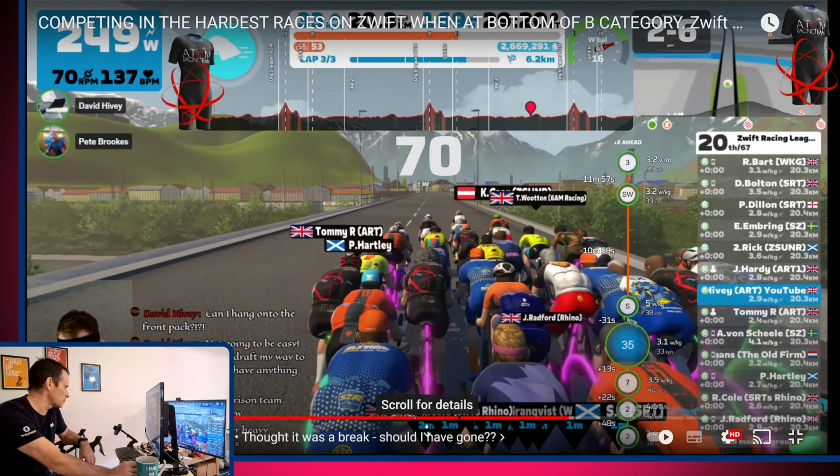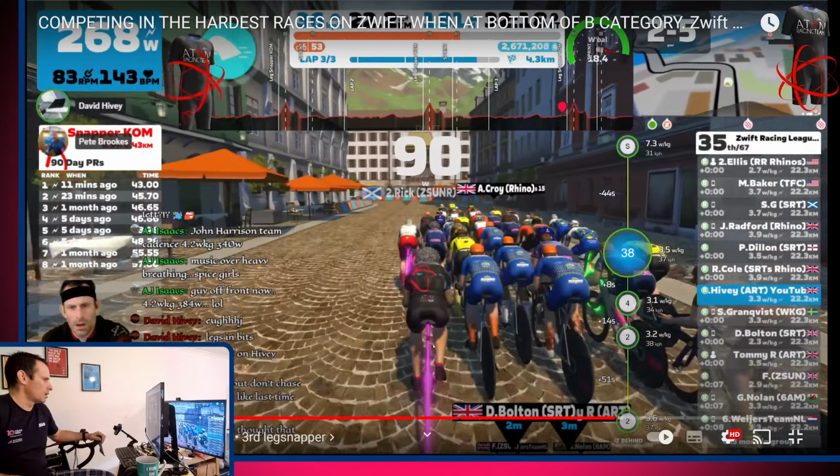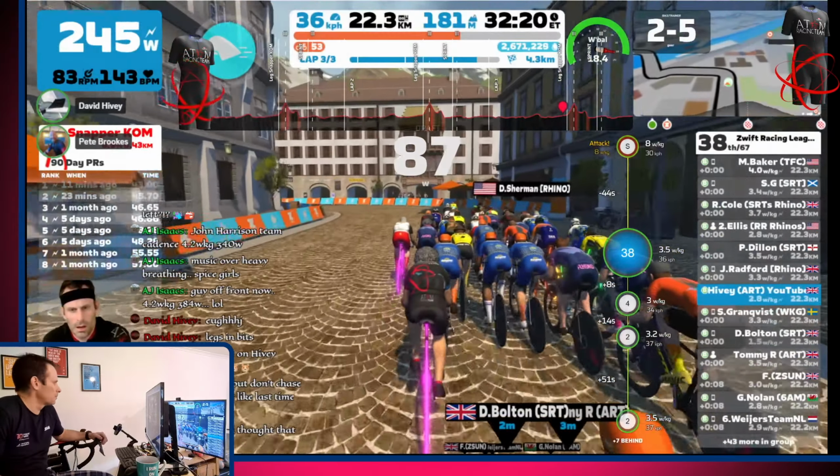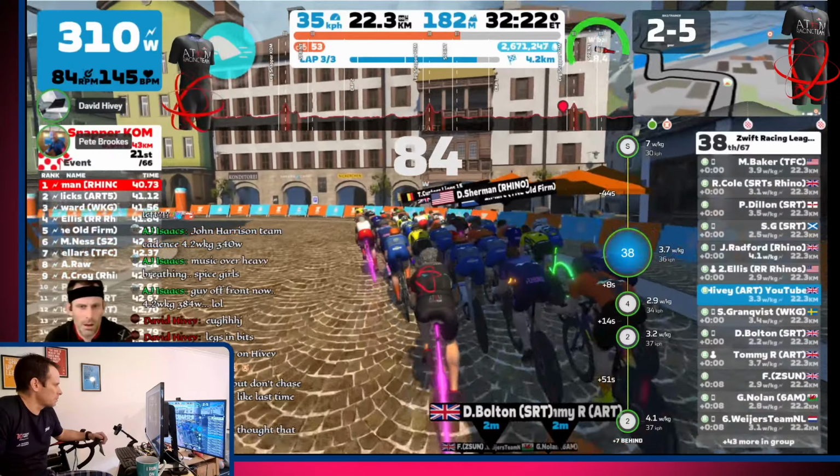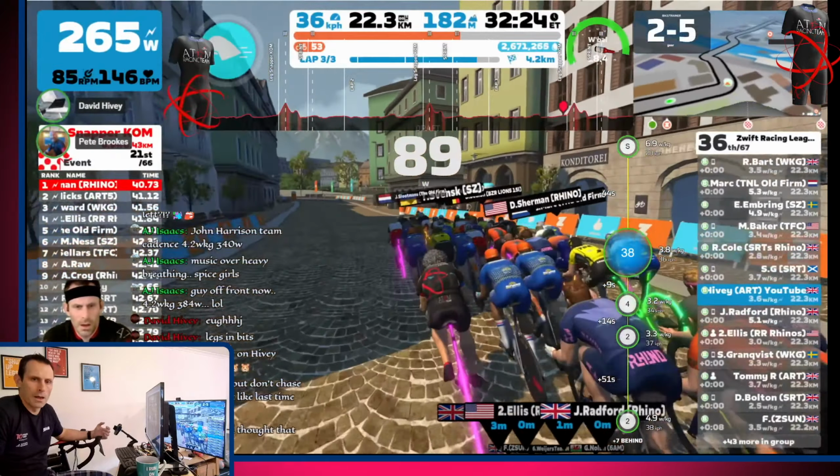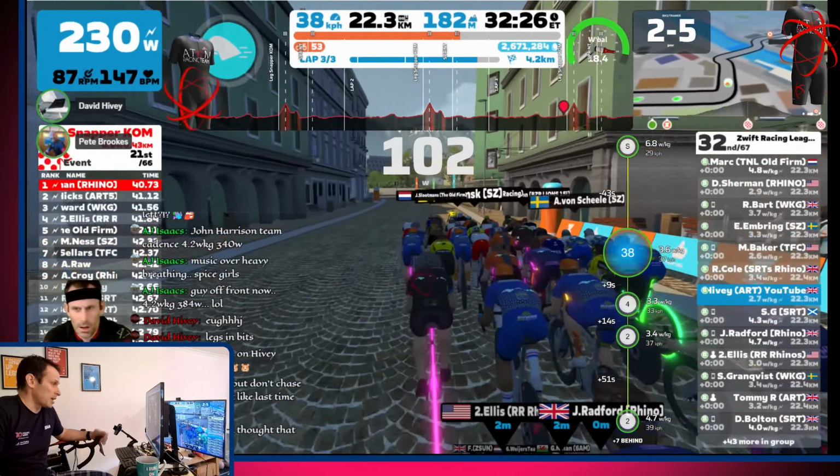Apart from this one, a little bit further forward than I'd like to be on that. Maybe I thought that people were going to push up that little climb a bit, but they didn't. And then slot back again, same thing again, ready for the third leg snapper. I was pretty happy with this one because I was struggling a bit. Legs weren't feeling tip top. Aim was the same as last time.